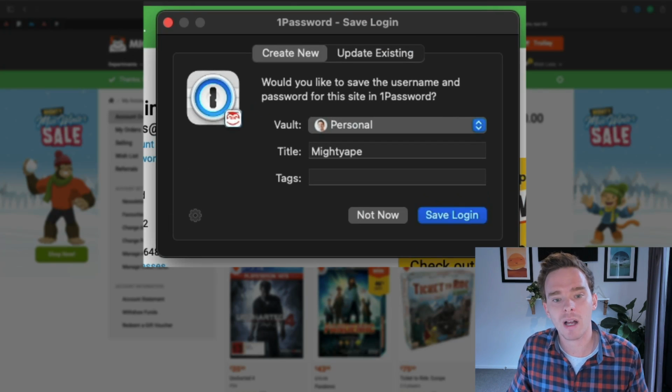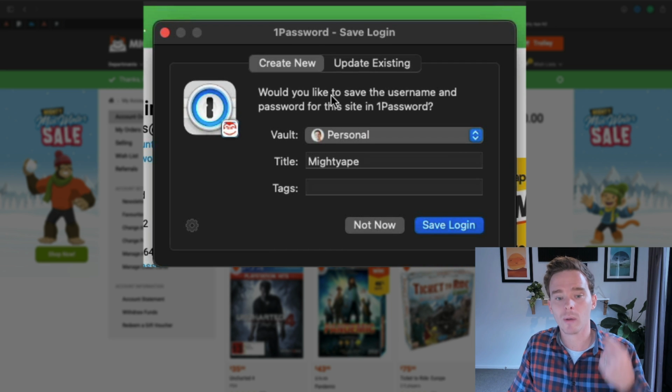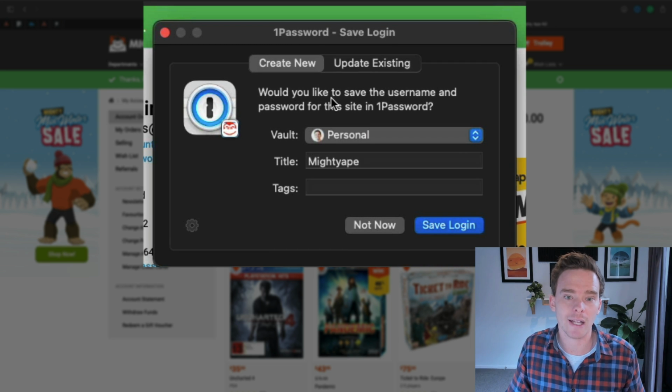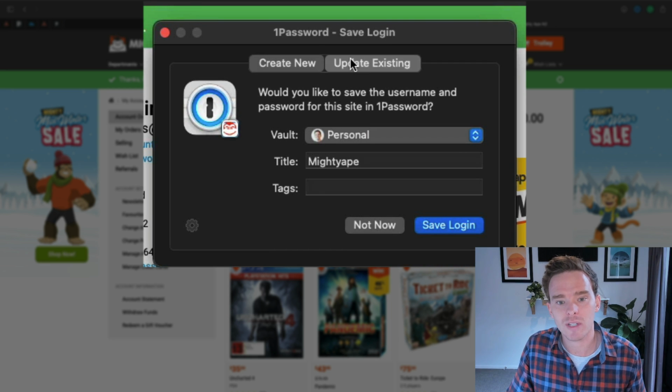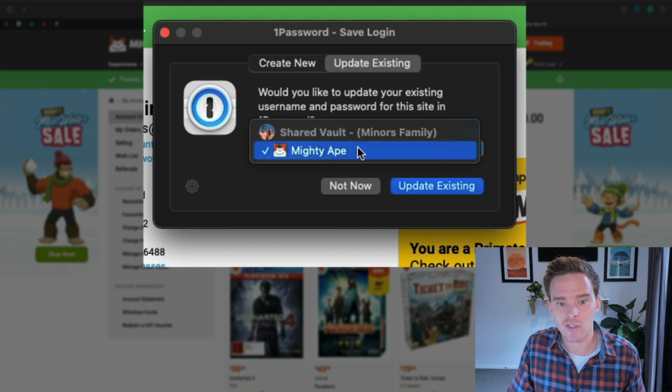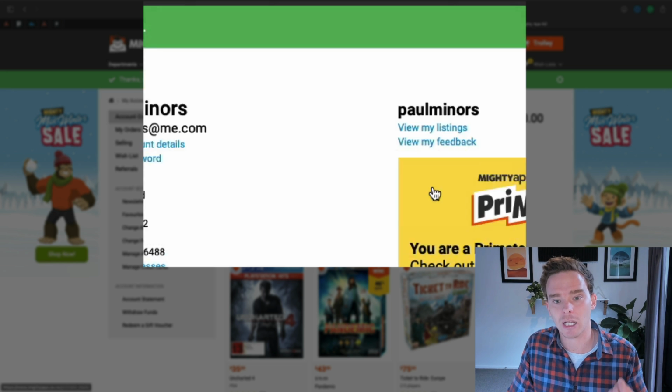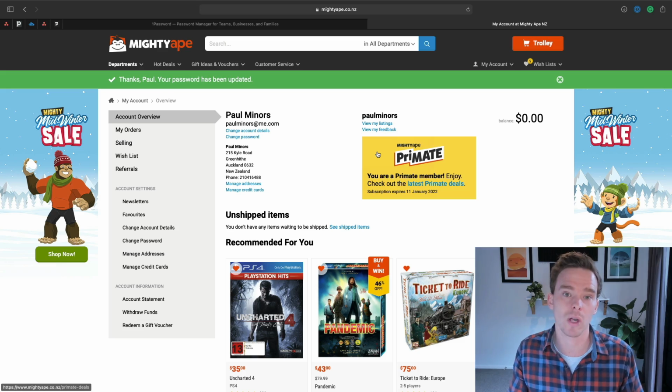And you can see 1Password is now asking me whether I want to create a new login item, which in this case I don't. I want to update my existing one, and so I can update my existing login details with the new password that I just generated. That's something you'll want to do if you are going to go back and change a lot of your old passwords. Simply log into each of your accounts that you want to change and go through those steps to have 1Password suggest a new, strong, unique password for you. And then from there, logging into your accounts is very quick and easy.